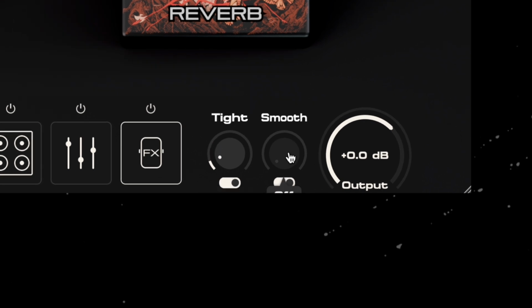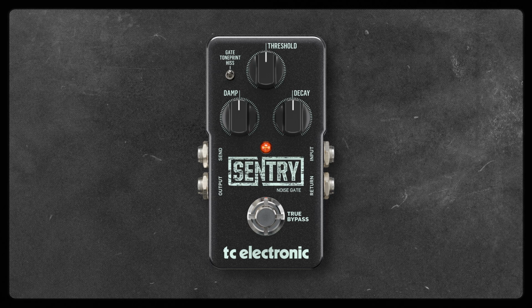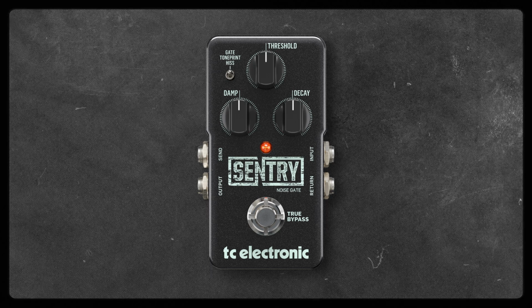And I have to mention this, most amp sim gates are trash. They choke your transients, suck your guitar tone, and leave you fighting the plugin. So I've always relied on my TC Electronic Century gate. It's the cleanest, most transparent gate I've ever used. But with Wavemind, I didn't feel like I needed it.